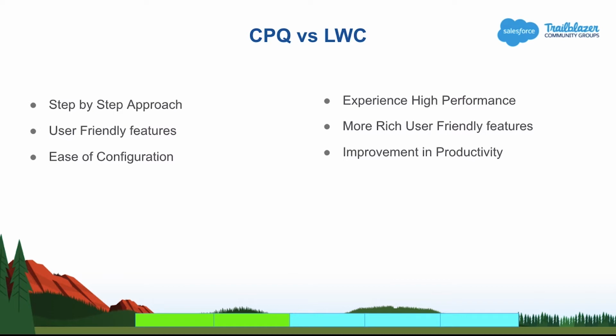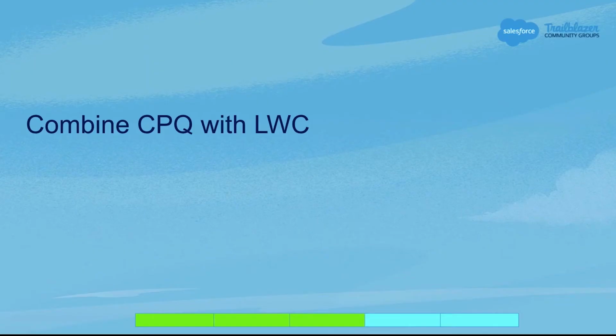So what are we going to get by combining CPQ and LWC? A faster deal closer. If you're closing a deal with CPQ and you have the power of Lightning Web Components, you can close deals a little faster. I would not say a 50% improvement or something, but at least a 10 to 15% improvement in the deal closure rate. So what exactly does combining CPQ with LWC mean? It is pretty simple: embed a Lightning Web Component in the CPQ UI.